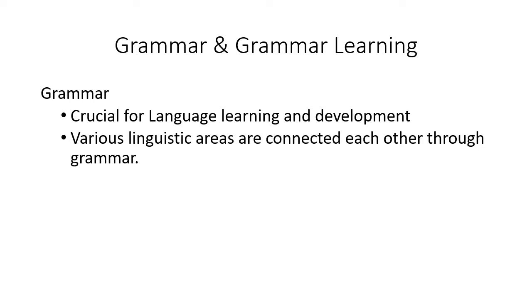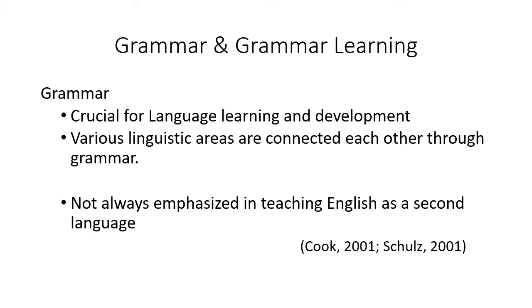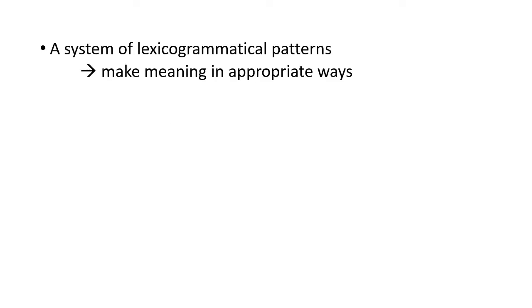It's claimed that grammar is important for language learning and development. Various linguistic areas are connected to each other through grammar. However, in many cases, grammar instruction is not always emphasized in teaching English as a second language. Grammar is defined as a system of lexical-grammatical patterns used to make meaning in appropriate ways.